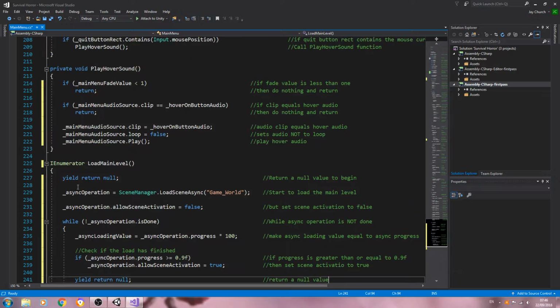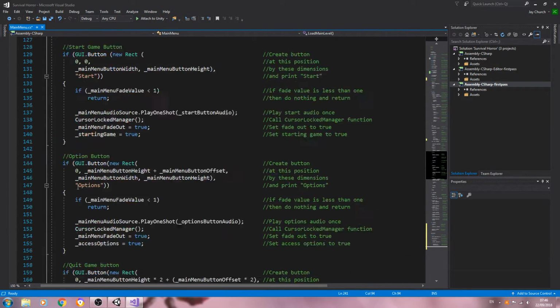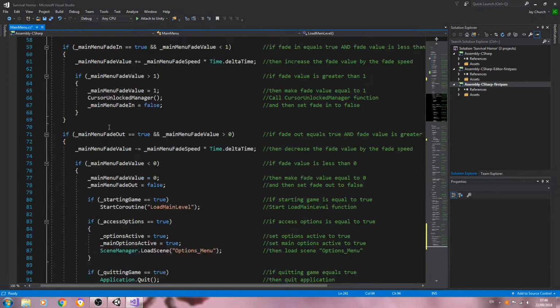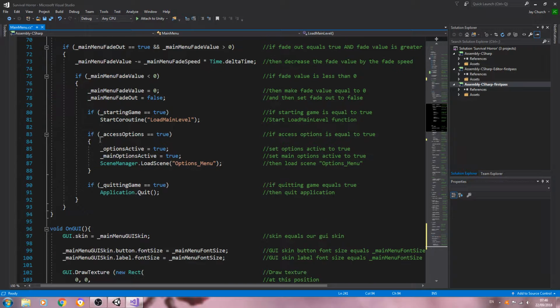So let's now come up to the void Update, and it's this line we want. Oh, it's actually already set. So if startingGame is double equal true, StartCoroutine LoadMainLevel. This line is probably different.